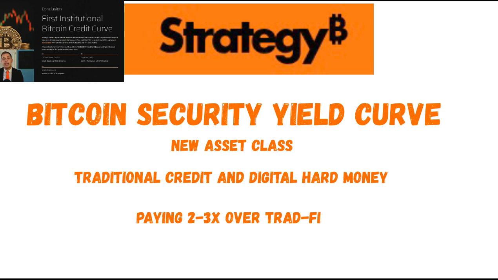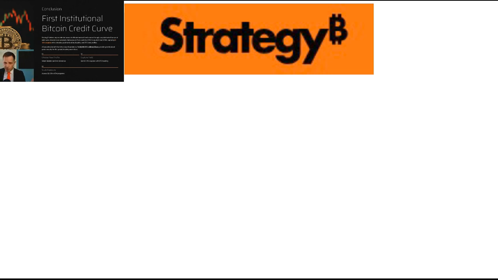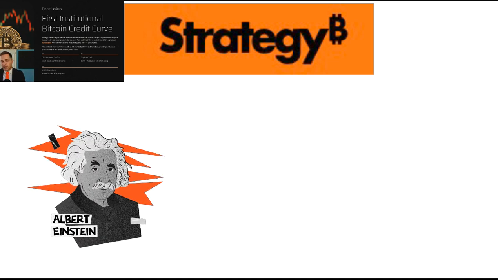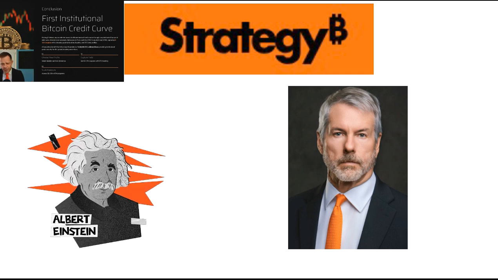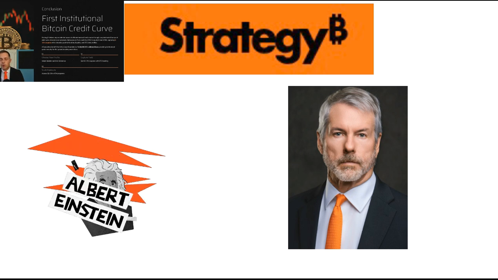So each investor profile can find a home within this stack. That means Strategy can raise capital efficiently while the investors pick their lane. They're going to evaluate whatever fits their mandate and buy it. So Strategy did not tweak an old capital structure. It created a blueprint for Bitcoin-backed credit. As the stack grows, the yields will find fair value, the spreads might tighten, and this curve is likely to become the reference point for every other Bitcoin Treasury company that follows.